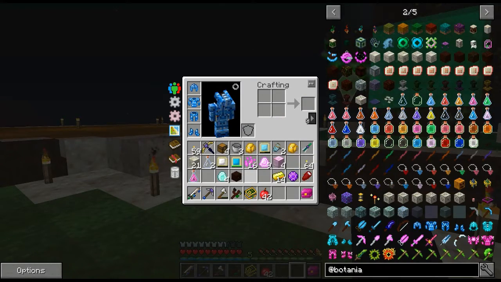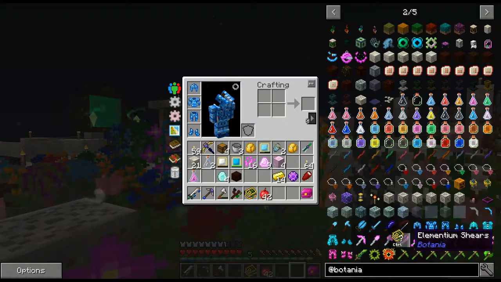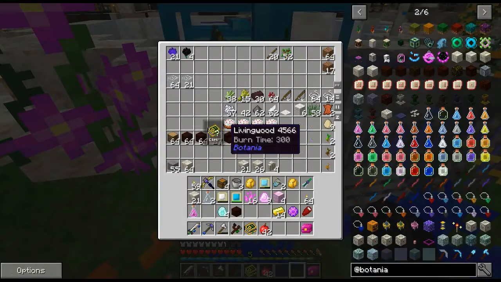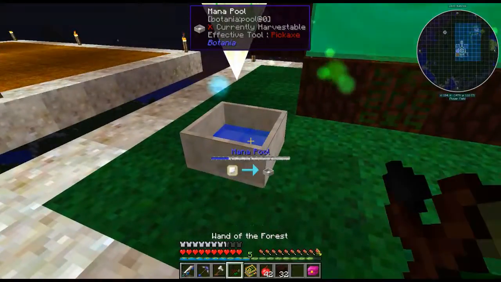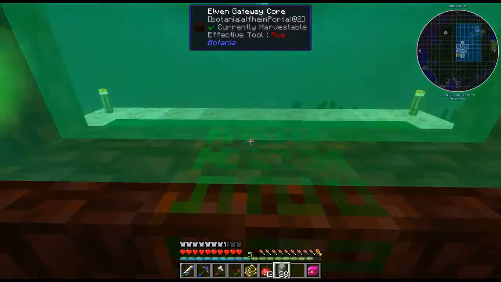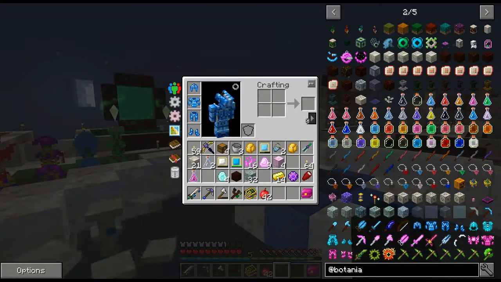5 blocks of dragonstone and some pixie dust. I will worry about the steel later. Grab half stack. Now, it did go down, but not by that much. And the Dreamwood.